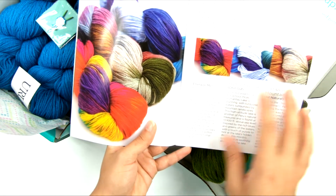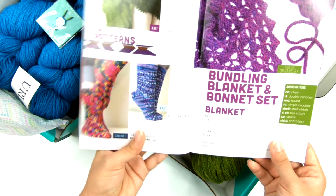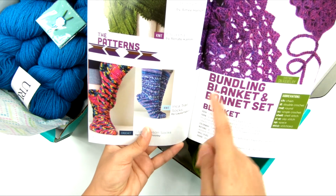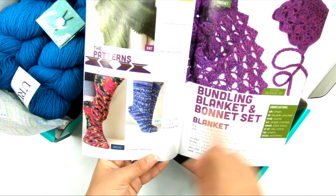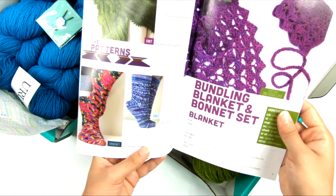And then here is some about the sock yarns. And then here is a preview of all the patterns. For the knit pattern, there is a shawl, a knitted shawl. Crochet is a baby blanket and bonnet set. And then there's a pair of knit socks and a pair of crocheted socks.